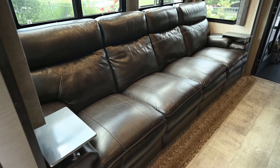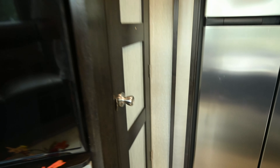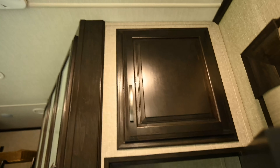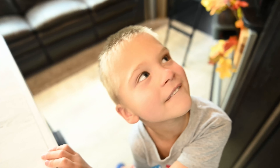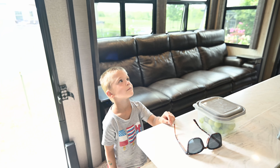Then we come down here and we've got the super sofa — the very long, large sofa — TV, and more storage. There's a nice big pantry, more storage up there, a big sink, an island, and tons more storage here as well. Another thing we liked about this model is it's got really nice tall ceilings, so it's nice and open.